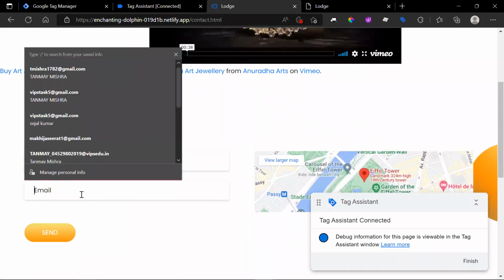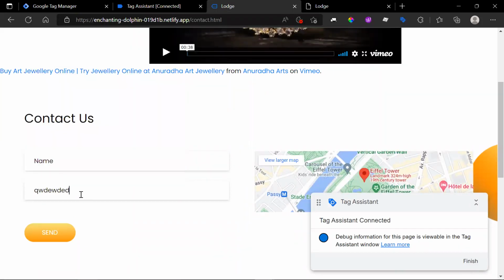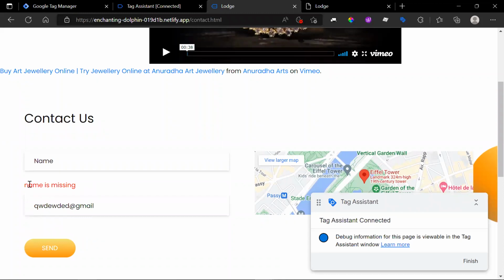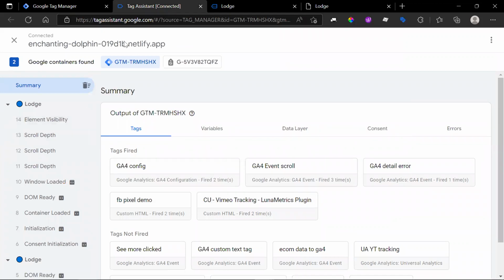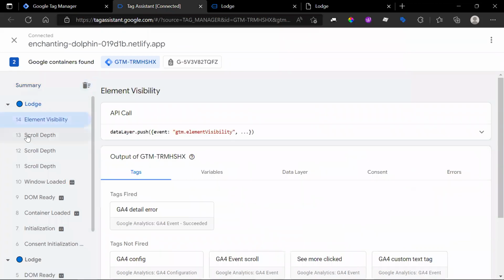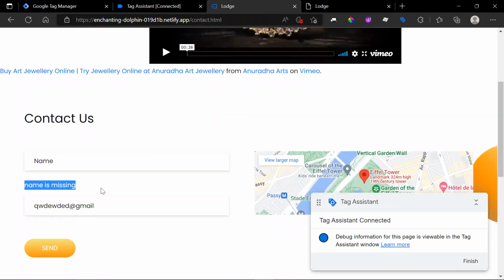I am going to fill something here and send the data. So you know that name is missing, and if we go on to our Tag Manager assistant, we'll see that this time there is an error because I committed this error, name is missing.